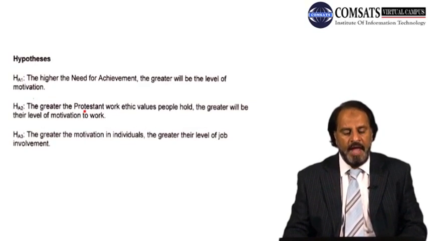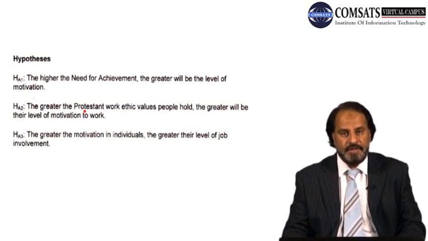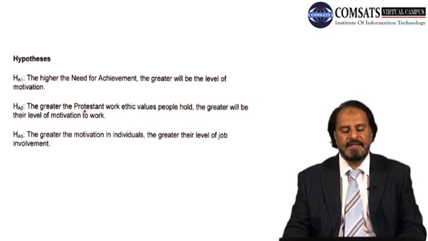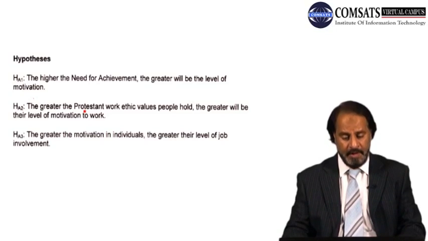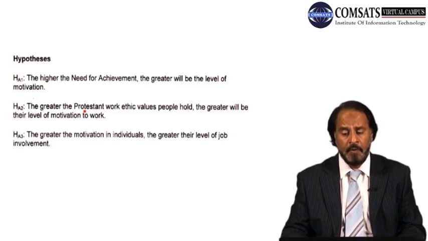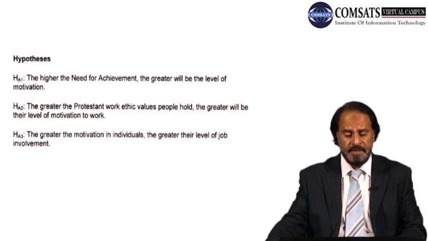One hypothesis, which is the HA1, the alternate hypothesis, states: the higher the need for achievement, the greater will be the level of motivation. Second, the greater the Protestant work ethic values people hold, the greater will be their level of motivation. The third hypothesis is: the greater the motivation in individuals, the greater the level of job involvement.